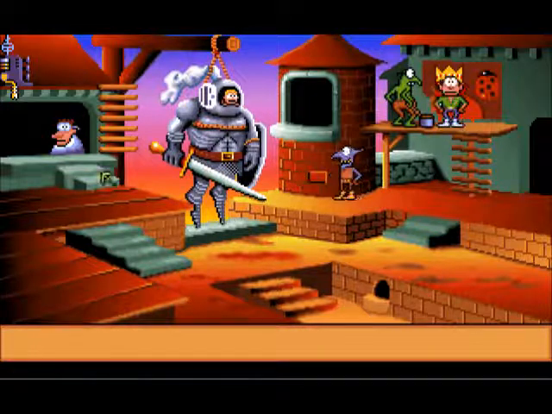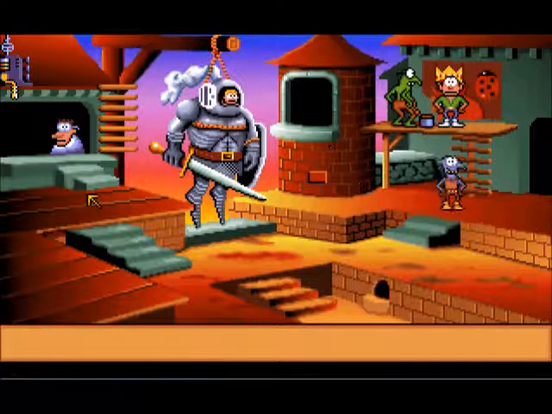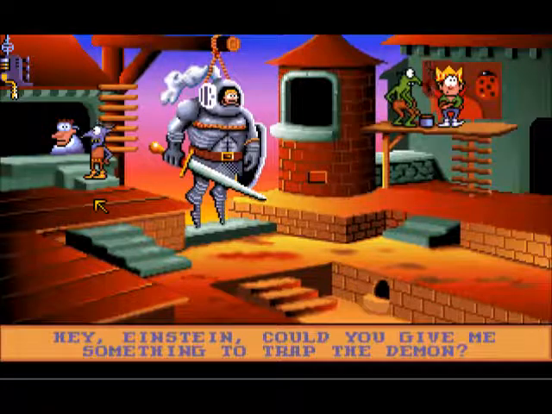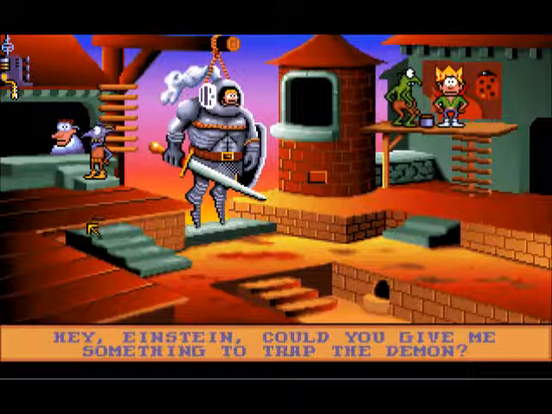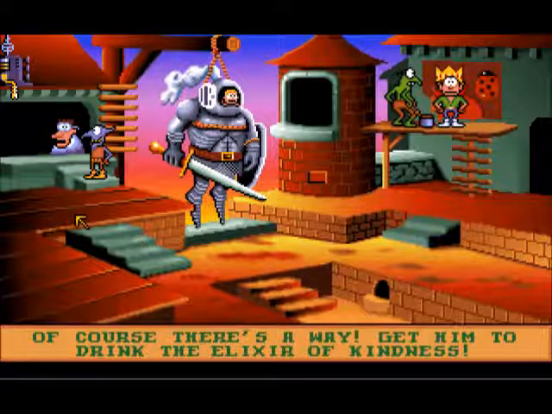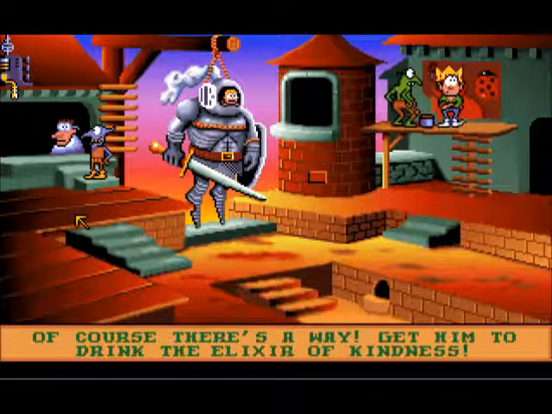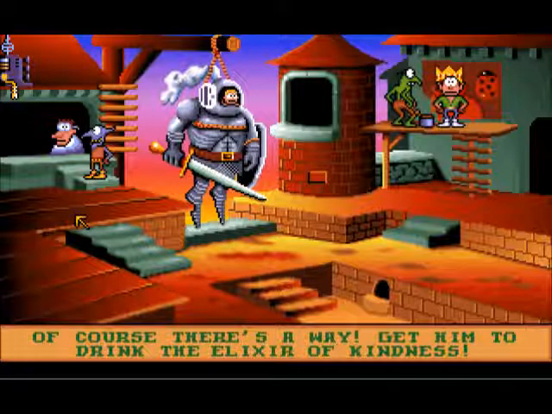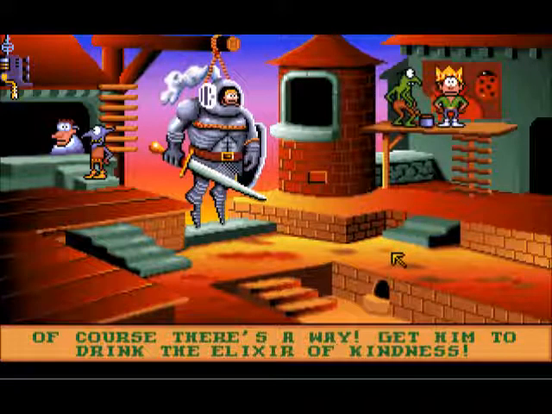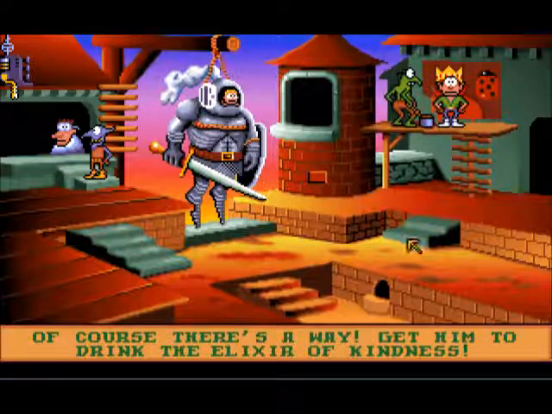Let's talk with the scientist. Just give me something to trap the demon. Get him to drink the elixir of kindness. So we need a ladybug and drop some kindness elixir on him, give it to the king. Easier said than done, though. We'll figure this out next video, hopefully, so see you then.